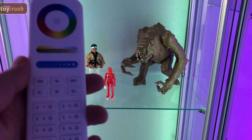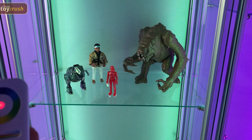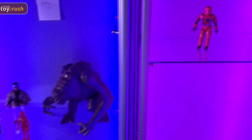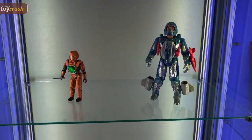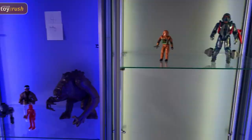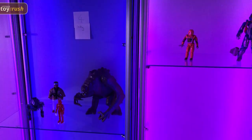That blue looks pretty neat. Let's go over here and choose zone 4 and pick a different color. It looks pretty neat. We can also adjust the brightness — take it down a little bit, bring it back up — so we can do a sort of disco thing going on here. You can slow down the speed of that, and you can have colors fading in and out as well.